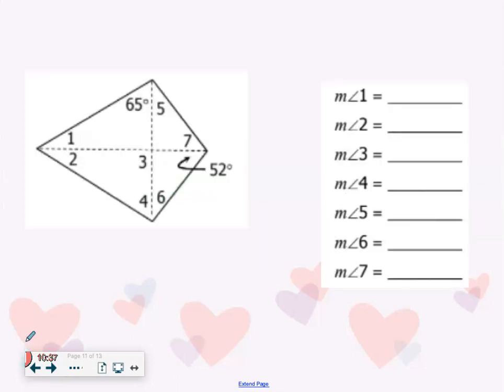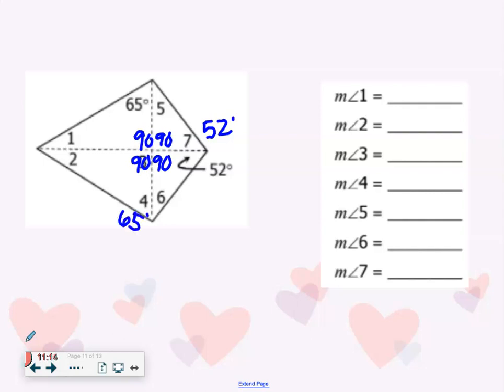So let's try to find these angle measures. All right. Let's start with the stuff in the middle. That's the easiest. It's 90. Yep, because our diagonals are perpendicular, so all four of those are 90. Okay, what else would be 52? It gets reflected up and down, right? So it'd be 52. And 4 would be 65.